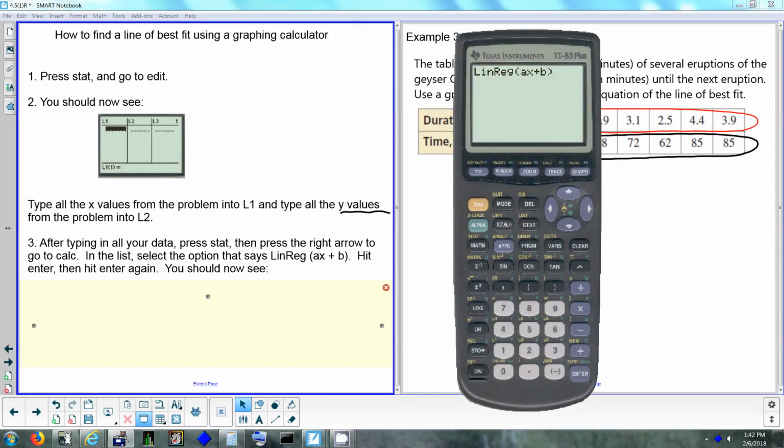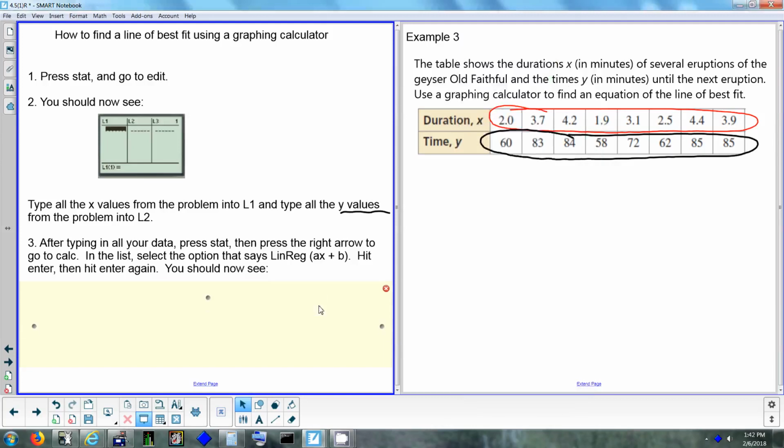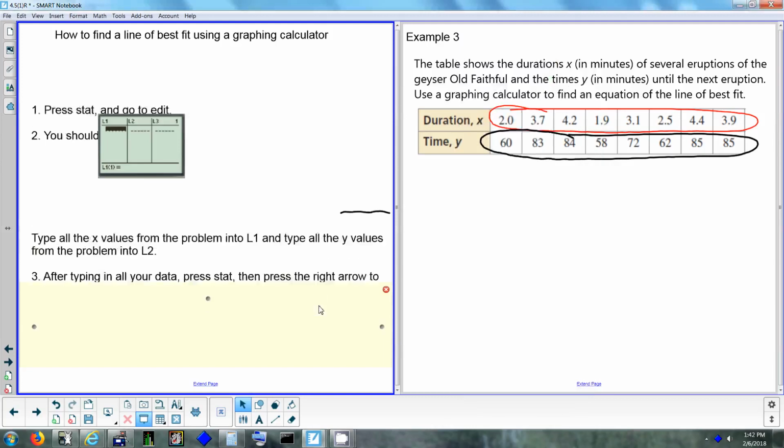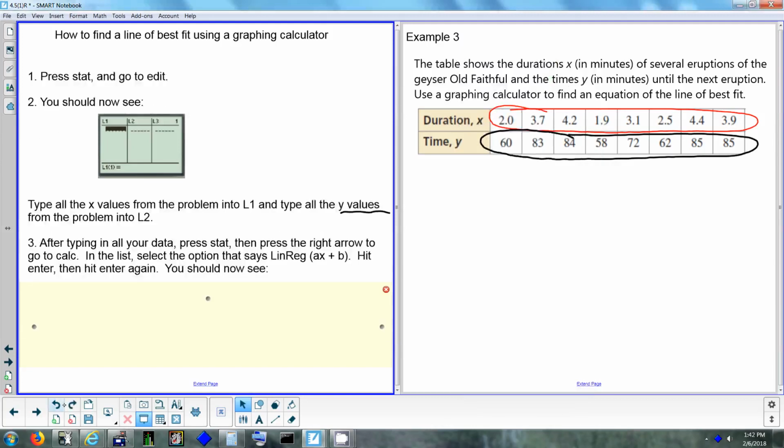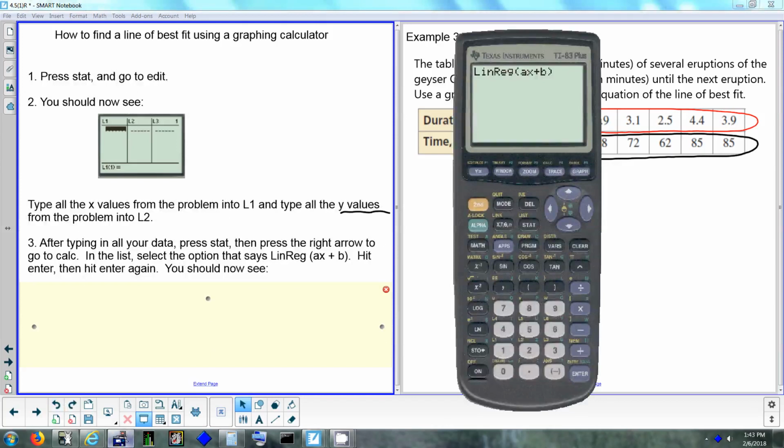Does everybody have that? Mr. Roy, can you handle her something? Test here. Guys, LINREG. Does everybody have that on the screen? Thank you. Now you should see that it says hit enter again. Okay, hit enter again. Just once. Okay.